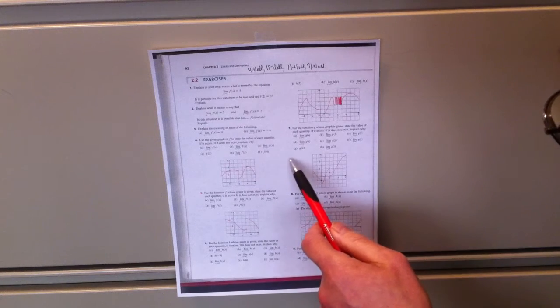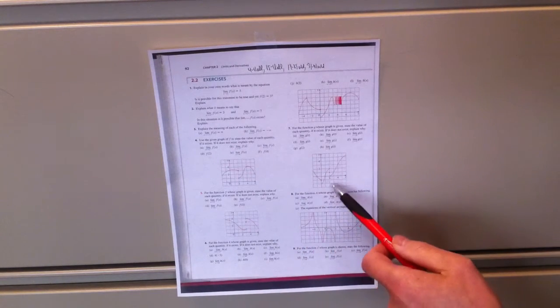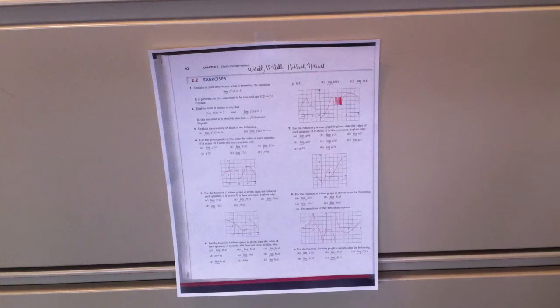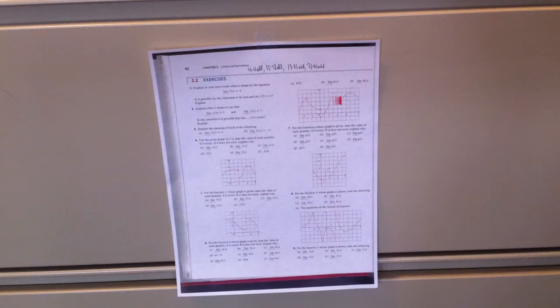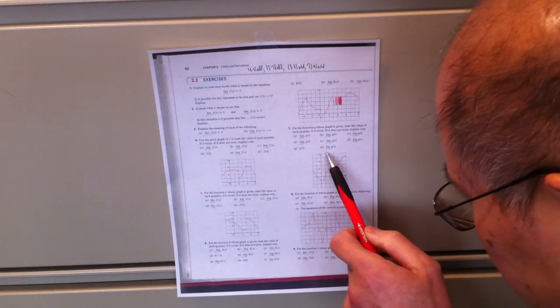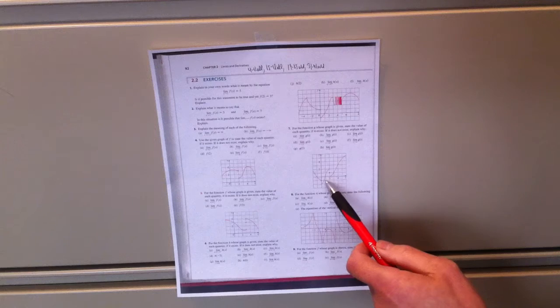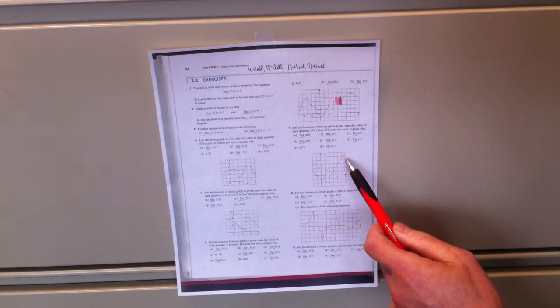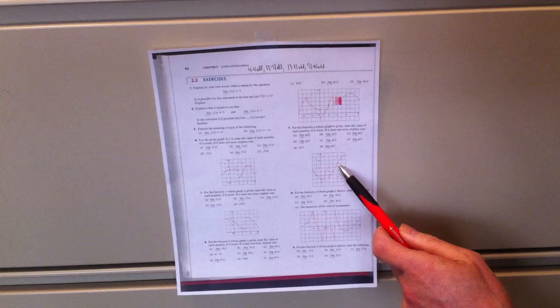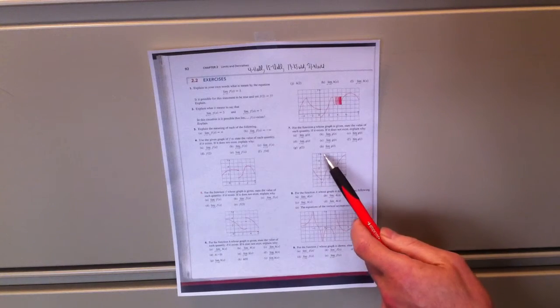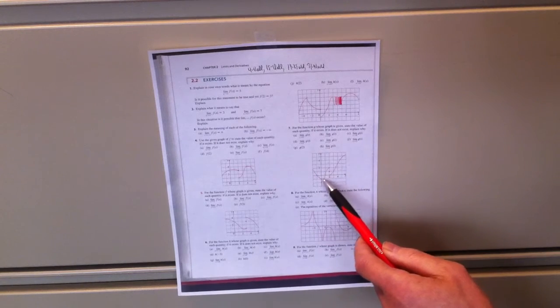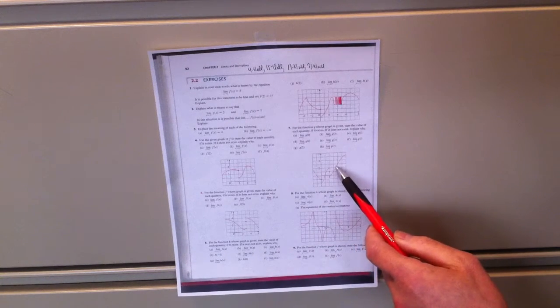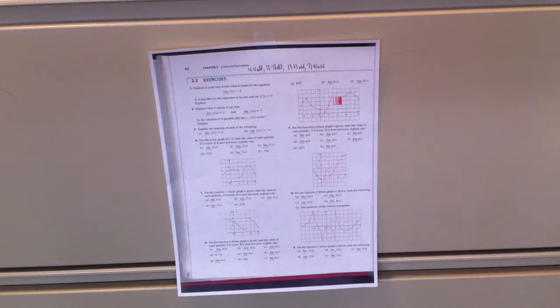Okay. Part G, g of 2. So right smack dab at 2, not a little bit to the left, not a little bit to the right, right exactly at 2. What's the y coordinate? It looks like it's 1. And then H, limit as t approaches 4 of g of t. As I approach t equals 4, both on the left and the right sides, the y values are up near here, and it looks like it's 3. So the answer to the last one, H, is 3, the two-sided limit. Whether I'm coming from the left side or the right side, the y values are very near 3. Right, so that's notes from 2.2, part 1.